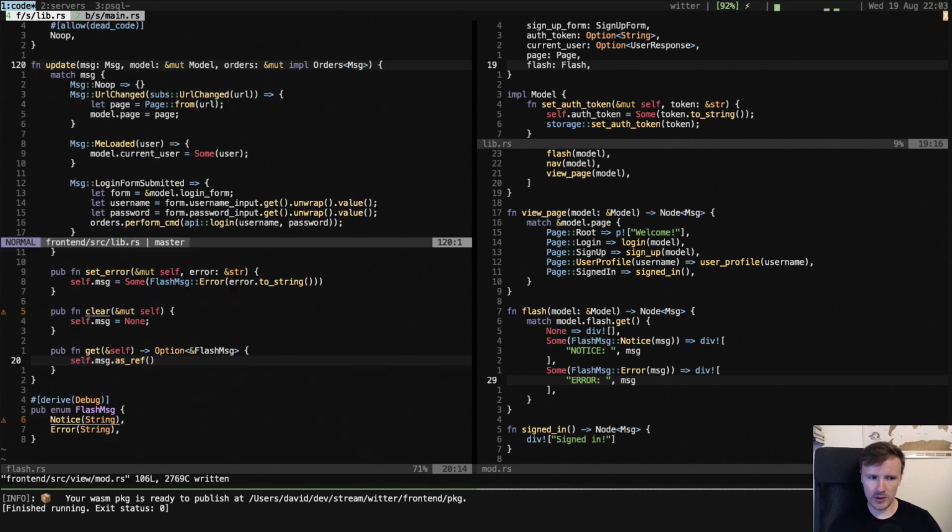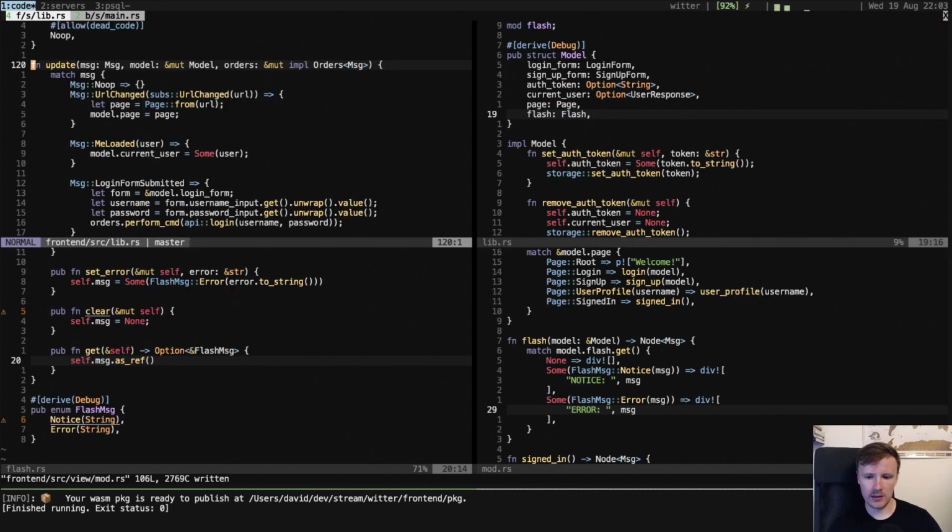The problem is that we almost want to clear it after calling view if there is a flash. But we cannot do that because view only gets a reference to the model, not a mutable reference.